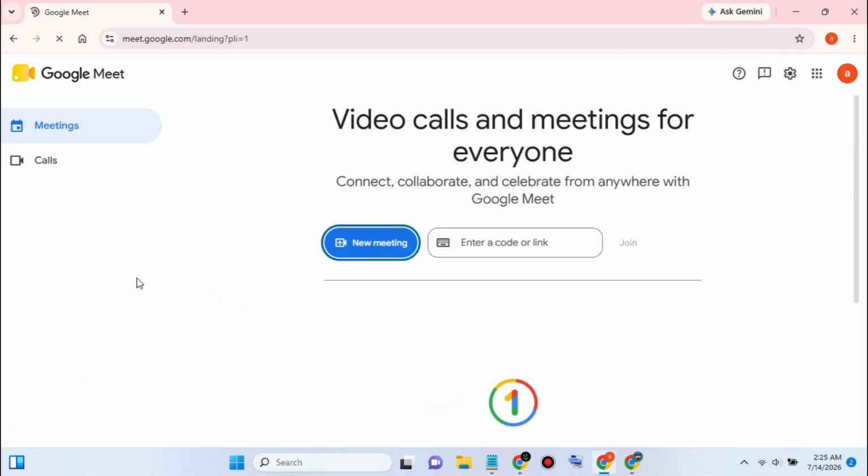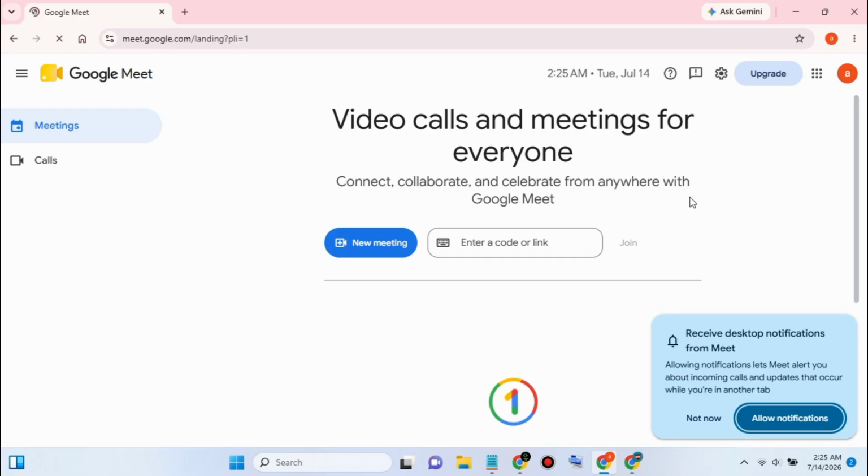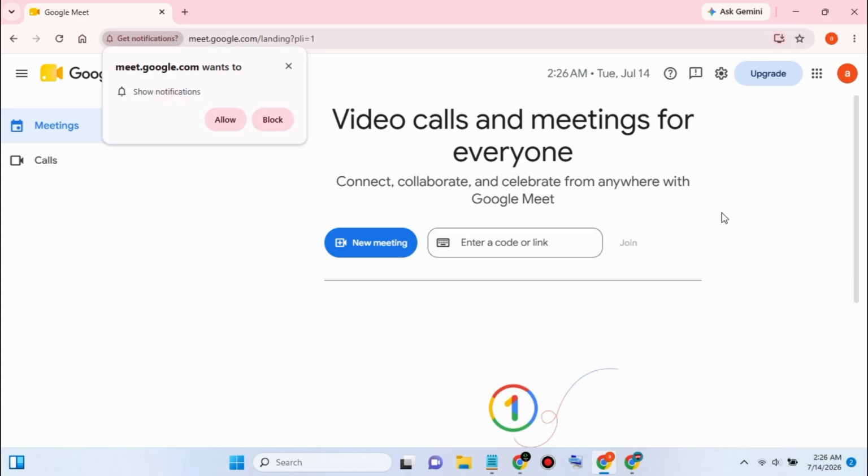Google Meet works in most modern web browsers on Windows and Mac, and it's also available as a mobile app for Android and iPhone. If you're using a computer, you may not need to install a separate application at all. If you're using a Windows or Mac computer, simply open your preferred web browser and visit the Google Meet website. Most users can join and host meetings directly from the browser without installing additional software. This is the easiest option for most desktop users.